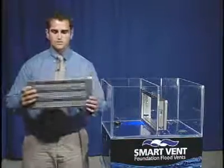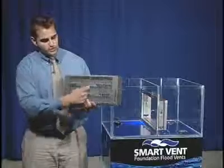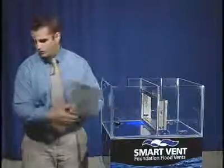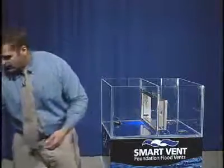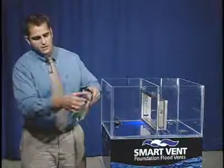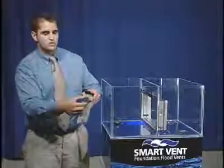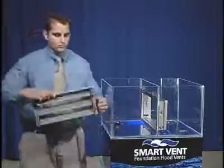This is the actual flood door itself. Notice the rodent and insect screen on the front and the three louvers inside the flood door. Taking a look at a cutout of the actual louvers, you can see the bimetal coil that's attached and linked to the louvers. As it expands and contracts with the changing of temperature, it opens and closes the louvers.